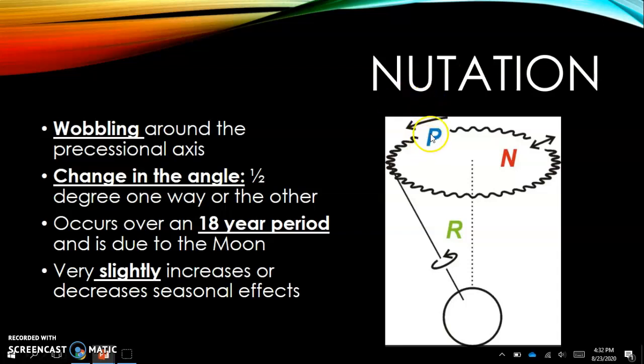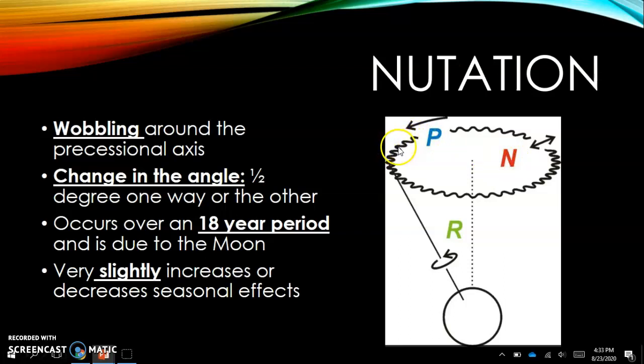So here, if we look at this diagram, the P stands for the precession, all right? So here's our axis, here's our Earth, the R is the rotation, all right? So the Earth is rotating on its axis, and because it's rotating, we also have the precession where it's swinging around and we're getting a change in our stars, but there's also the nutation happening. The nutation is depicted by these waving lines, okay?